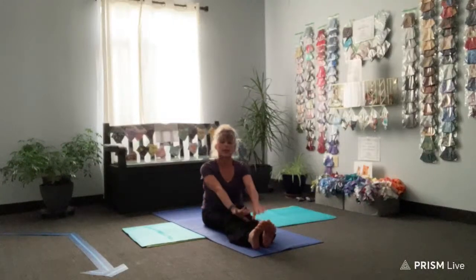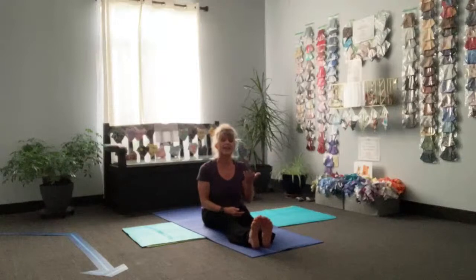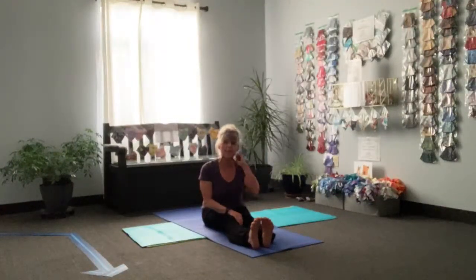Things to remember in Pilates, we want to make sure that we use our abdominals as our primary source of power, not the lower back. If you feel your lower back stressing, you need to take a break. Follow the line of the body. So as you engage the abdominals and you lift yourself up into that C-shaped position, your head and neck should follow. Tension there means you take a rest, regroup, and come back in.